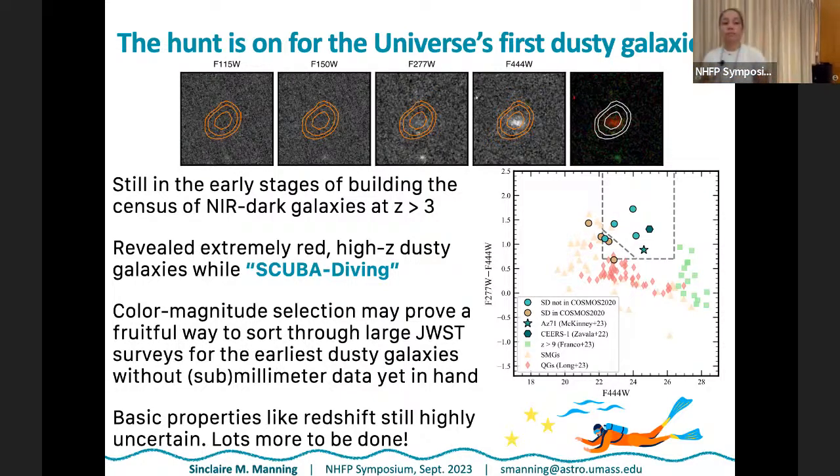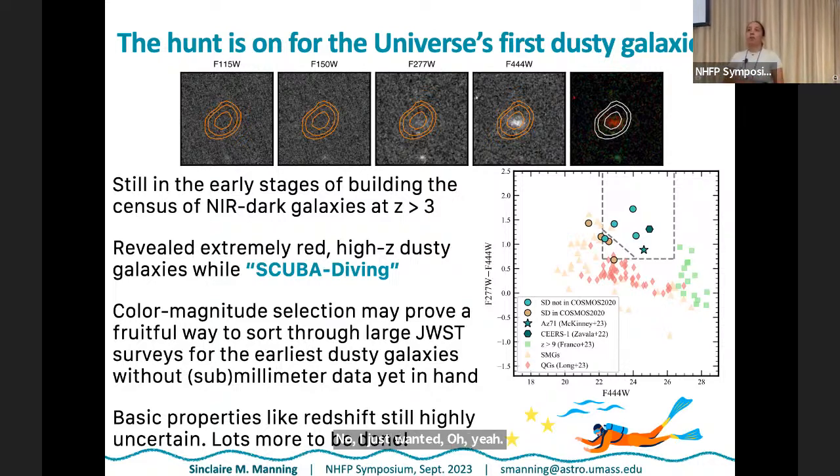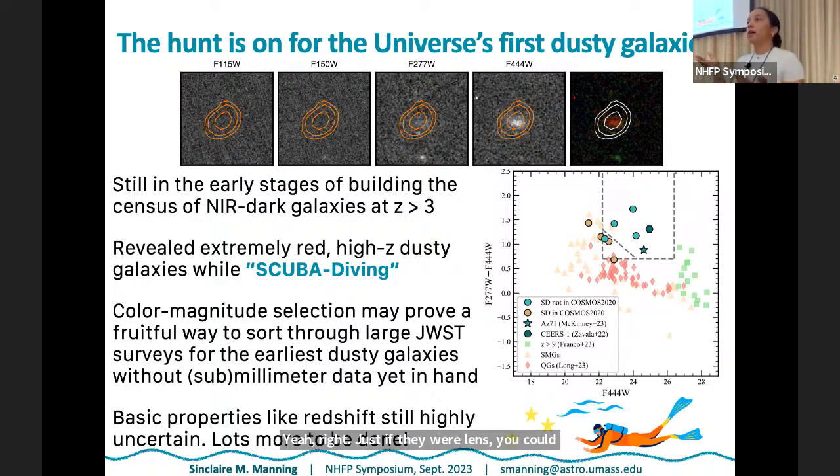I was wondering why it's important that, you mentioned earlier in your talk, that the very first galaxy discovered was not lensed. Oh, yeah. Right. If they were lensed, you could potentially go to higher redshift things, but if you're looking at blank field surveys, you don't want to be in a cluster, right?